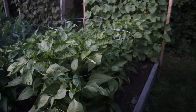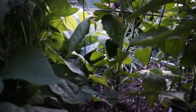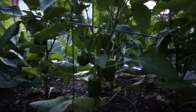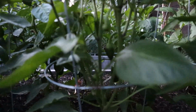Let me just show you right in the middle. So, if we kneel down and actually look at them, this one here, and it is getting dark, so it's harder to see right now, but a bunch of them in here. The original one is down here. It's quite long. It's not as big as I would have expected it, but it's quite long. In here, they're still all kind of small, but there's a bunch of them.